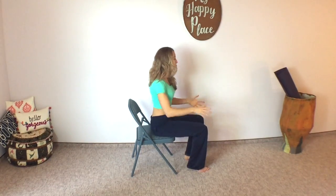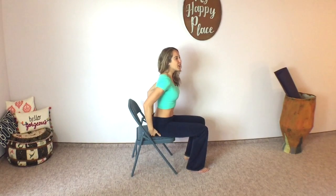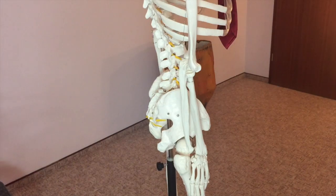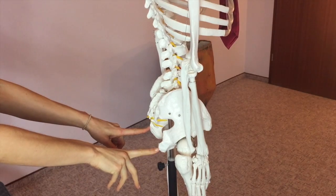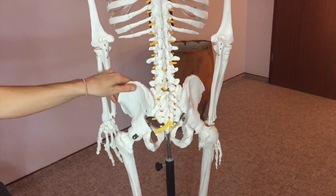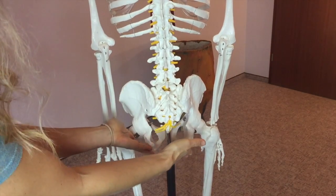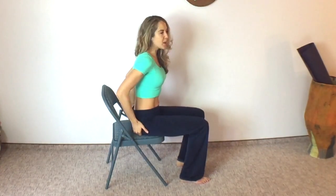So what we want to do is make sure that you're sitting up on your sitting bones, your ischial tuberosities, your butt bones, however you want to think about it. If you don't feel two little points, well, they're not pointed, but two bumps, then that means you are probably slouching and you're actually feeling a flatness down here. That means you're not sitting on the ischial tuberosities in the correct manner. So you want to sit up nice and tall. That's going to put your pelvis in a good position and not tucked under.